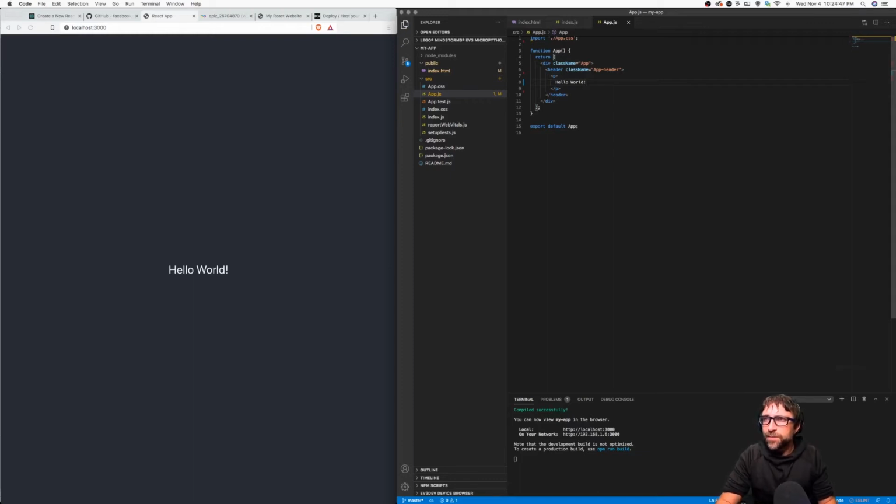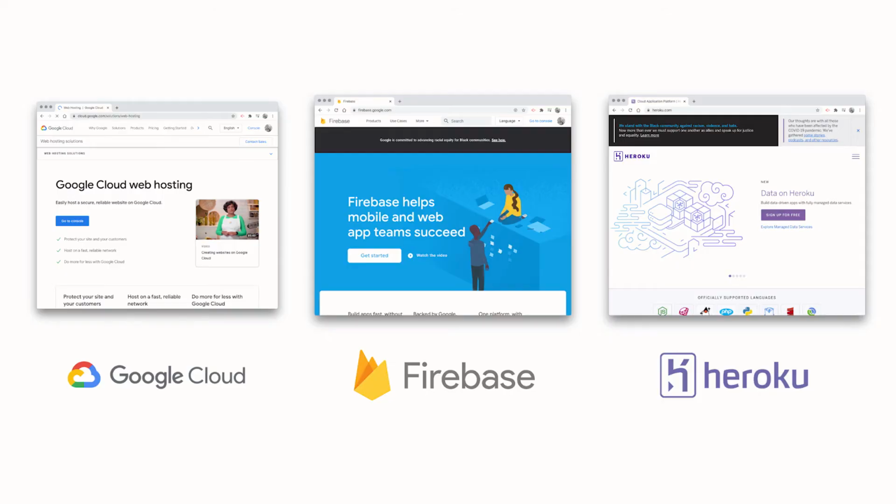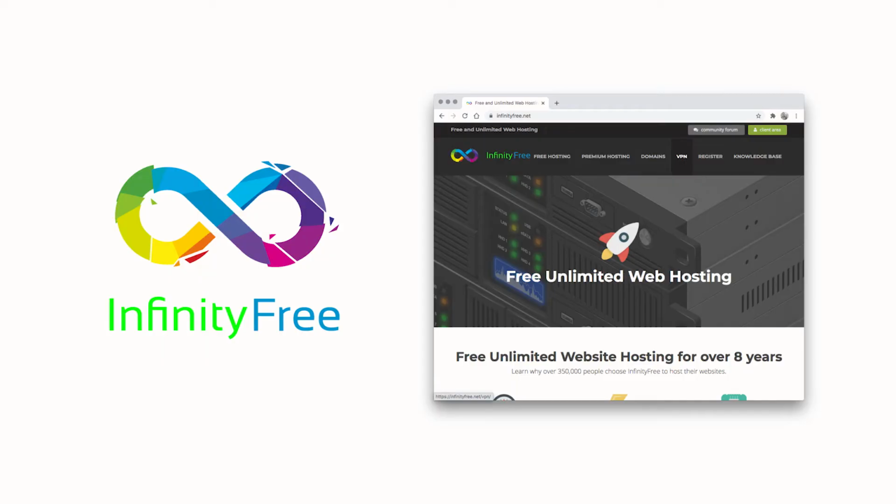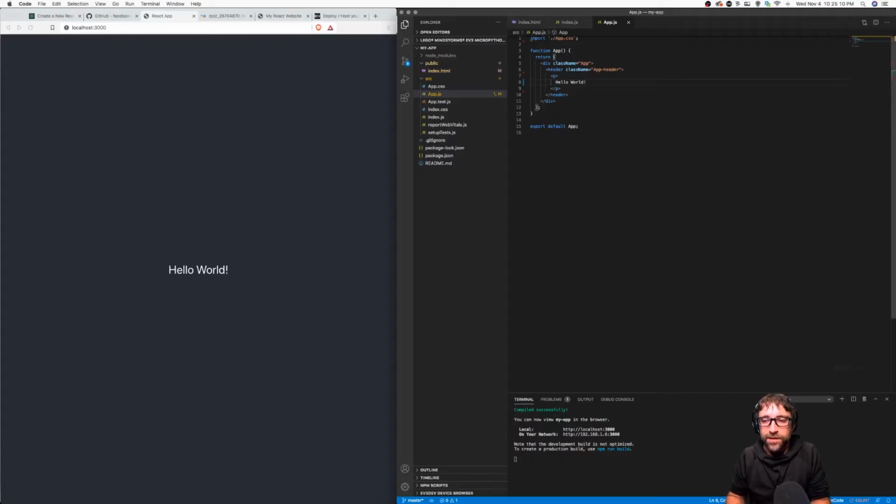Okay, and then the last step is, let's say I am done my application and now I want to deploy this to the web. So there's many options out there to deploy this. Let's just deploy this to a standard shared hosting account. So I have an account with a hosting company called Infinity Free Hosting. It is basic PHP MySQL free hosting. It's got a basic cPanel, but for the most part, it's meant to host standard HTML, CSS, JavaScript, and PHP. So let's just deploy that app here.